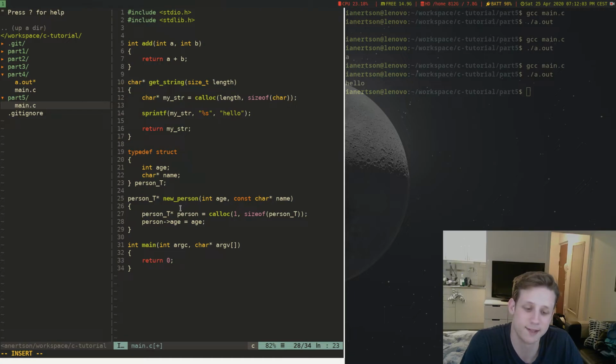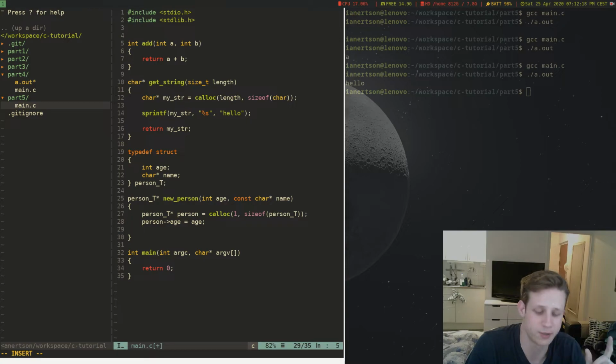And by the way, since this now is a pointer, you no longer use dot to access fields within it. You use the arrow sign, okay? So person age is equal to age. Now, here's a tricky thing. You can't do, and you shouldn't do, person name is equal to name. I mean, you can do that, but it's going to cause complications, and you might actually experience undefined behavior later if you're creating multiple persons.